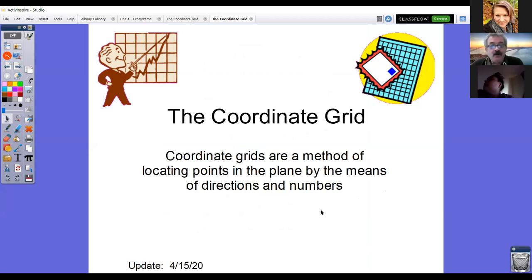Okay, so the coordinate grid. All right, we talked about it a little bit, but let's go over it again, make sure, because this is a basis for algebra or higher levels of math, I should say, not higher education. But it is going to be something that if you continue on in college, you're going to have to be able to read graphs. You're going to have to be able to understand some of the formulas. So let's see what we can do for this. So it's the coordinate grid.